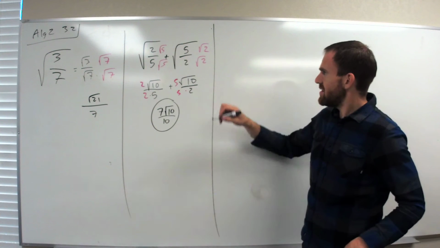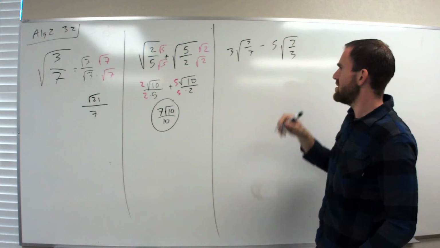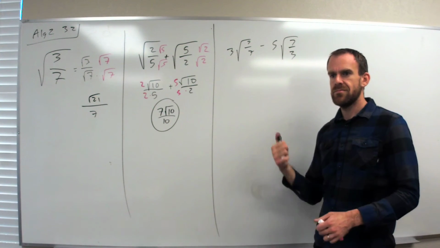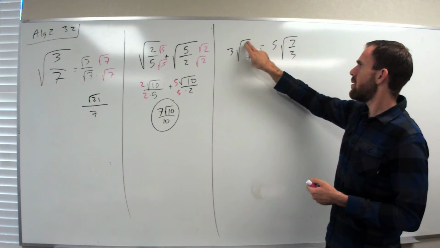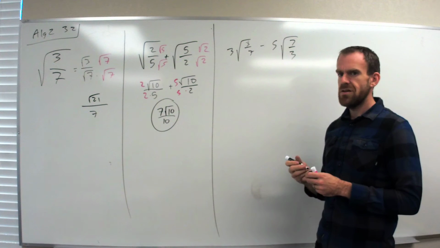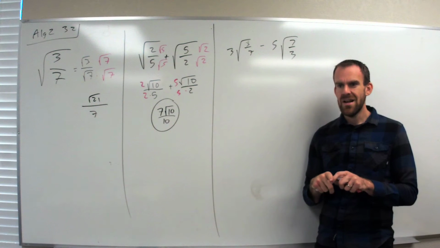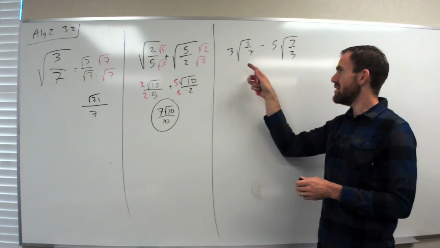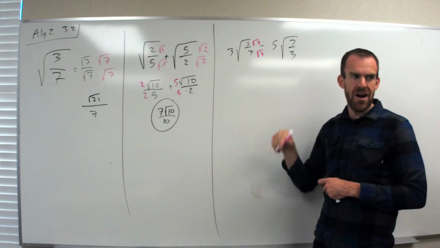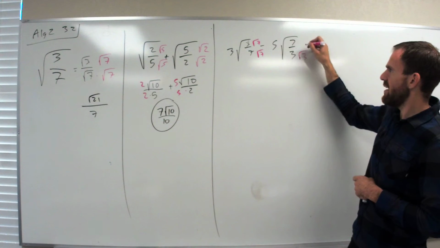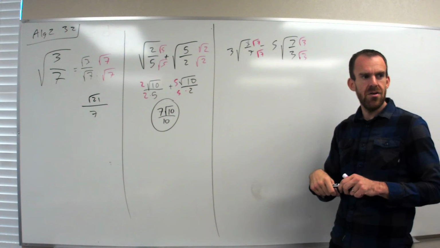All right, let's try this one now. We have 3 square root of 3/7 minus 5 square root of 7/3. First step. Get rid of the denominator. Multiply the square root of 7 over both top and bottom, not sides. Okay, I must rationalize the denominator. How do I do that? On this one, I'm going to multiply by the square root of 7. This one, I'm going to multiply by the square root of 3 on the top and bottom of my fraction. I'm allowed to do that because it's the same as multiplying by 1.